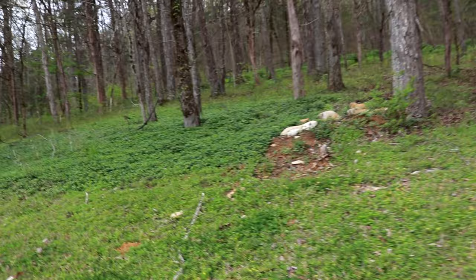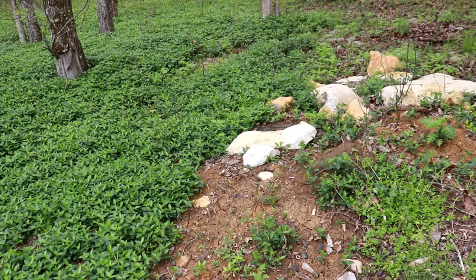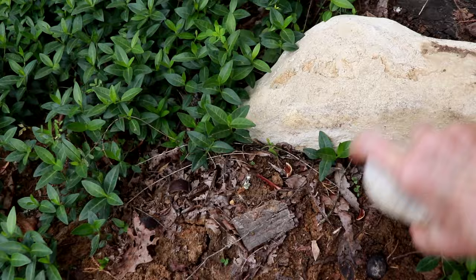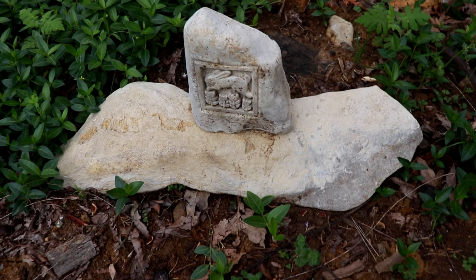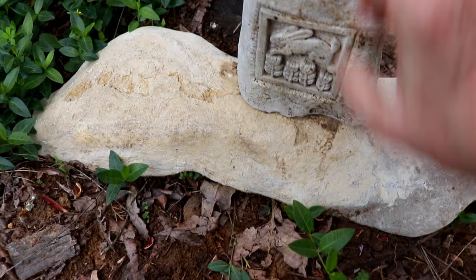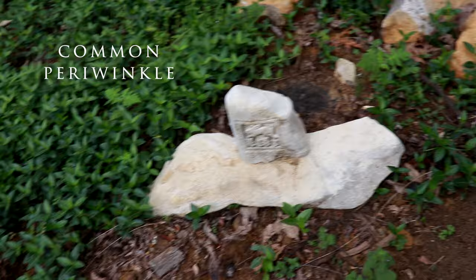First thing we're going to do is make a stop up at Tiger's gravesite. Tiger was the sister of BJ, Spot, and Patch, and she got run over in November of last year, so this was her grave site. This little stone on top — I brought this rabbit stone from California. It's actually a cool thing to put in your garden. It's got a hook on it so you could hang it. This was found when he excavated, and it sort of looks like a sombrero from my kitchen window. I just wanted to set that back up.